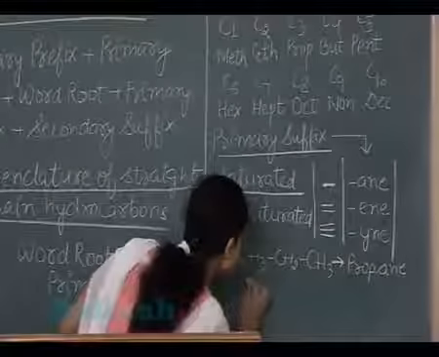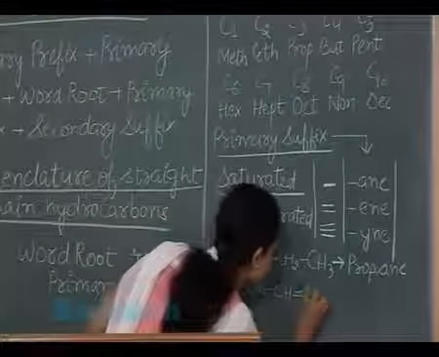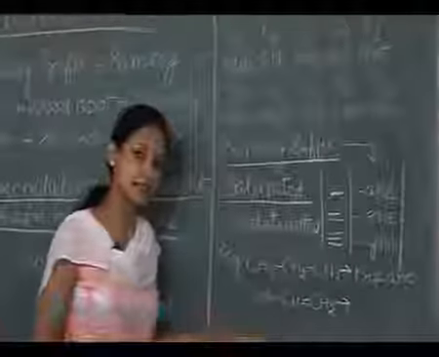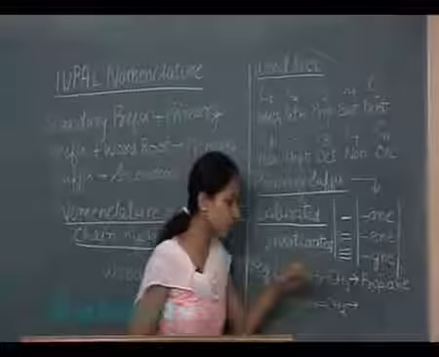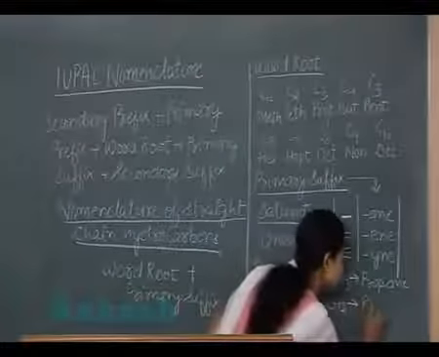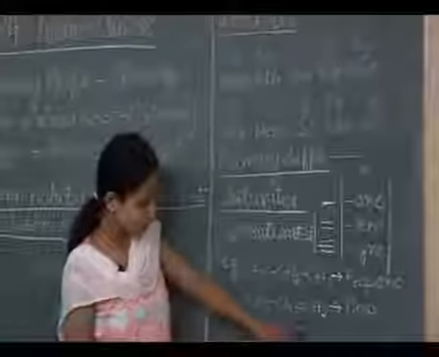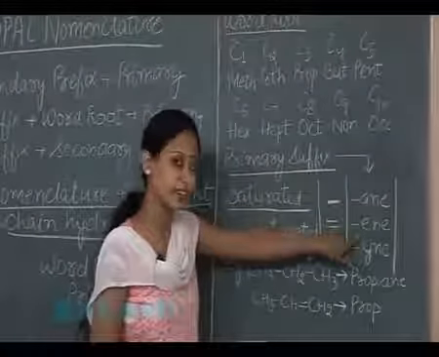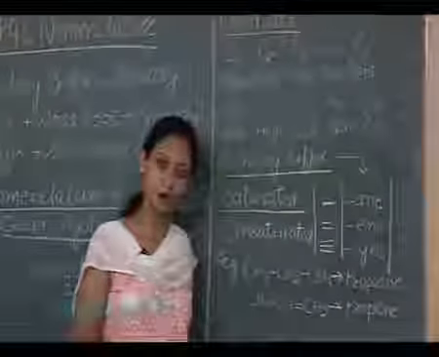With the second example, CH3, CH double bond, CH2. Now if you see, the same number of carbon atoms are present, 1, 2 and 3. So the word root would be prop again. Now see which primary suffix would be used. As you can see, there is a double bond present here. So the primary suffix would be "-ene" according to this double bond. So I can write "-ene" here. So the name of the organic compound is propene.